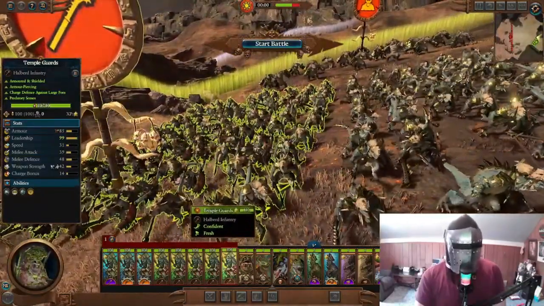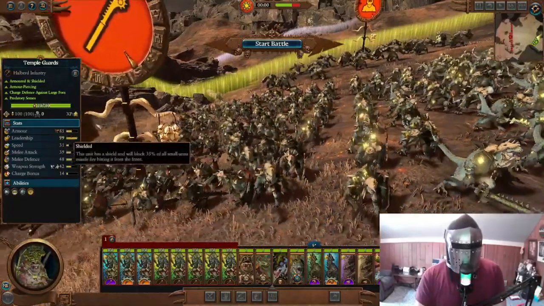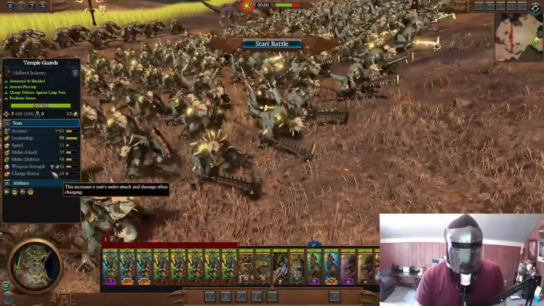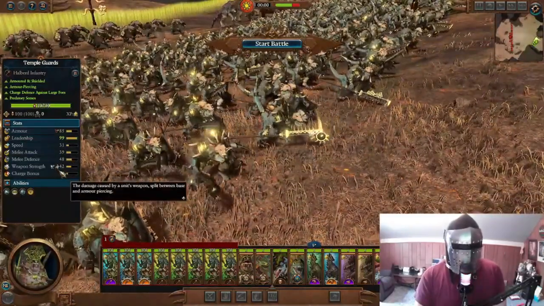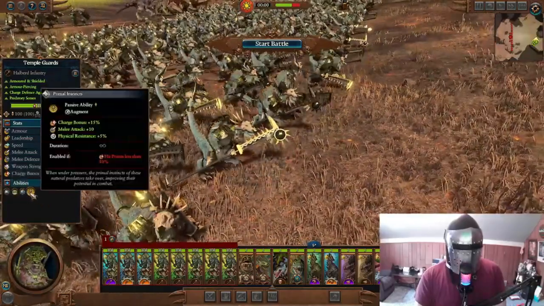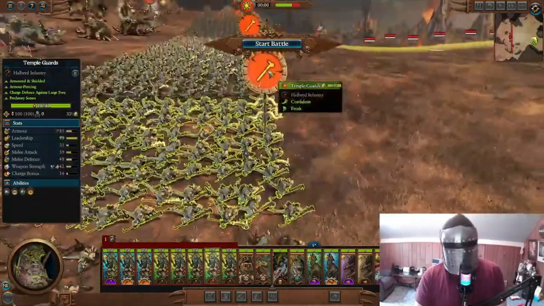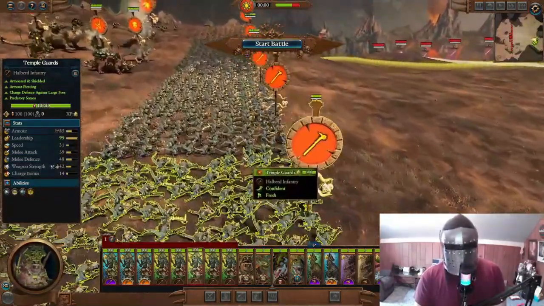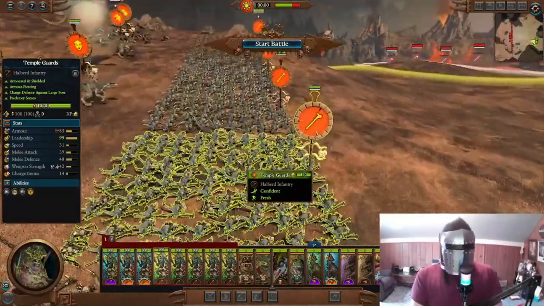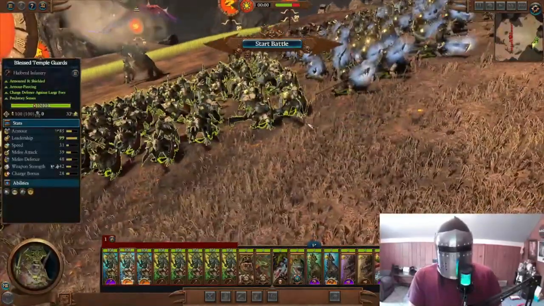So they have a whole lot more armor at 85 with a shield that still, you know, does 35% missile block. They have a halberd, which gives them armor piercing, anti-large. They have charge reflection, charge defense versus large, and still they have their primal instincts, which is really, really good. They have 42 weapon strength, really good melee defense, and decent attack. So they're really, really good for holding a line.